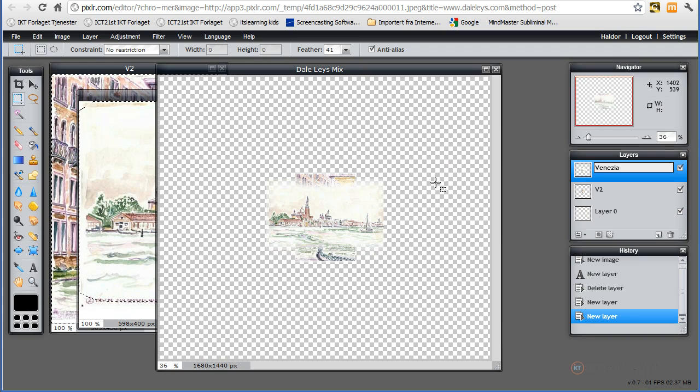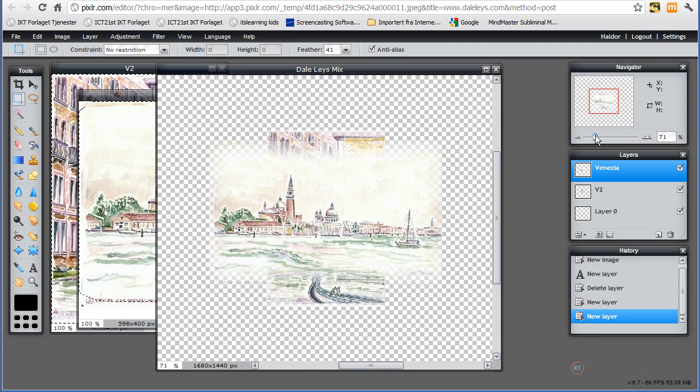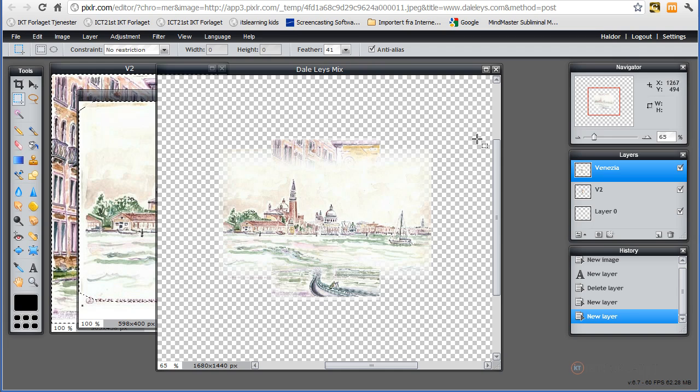Okay, but how can I arrange these? Step 1, I can go up here and just move in closer. Just leave some space, because all this extra space we're going to get rid of by the end of the process. But right now we just want to have these images arranged as we like on this canvas. So I have to choose the arrow, because that is the one I'm going to work with.